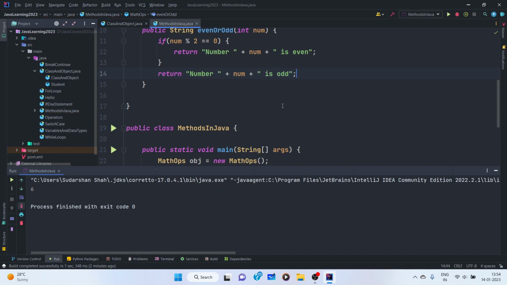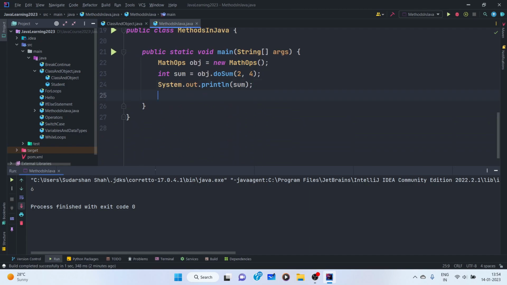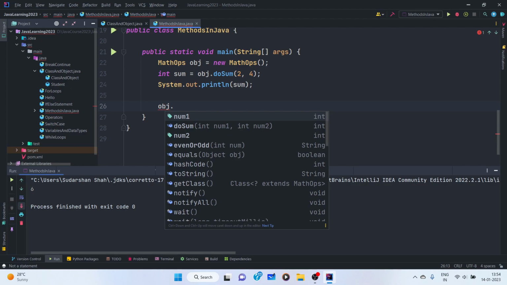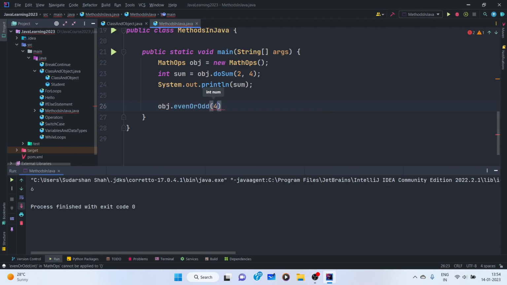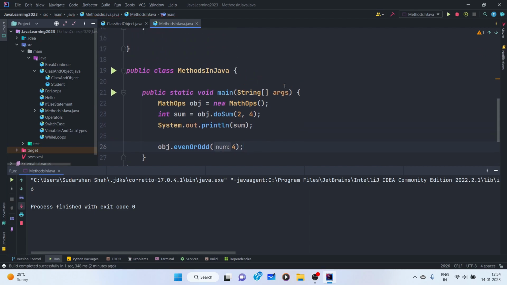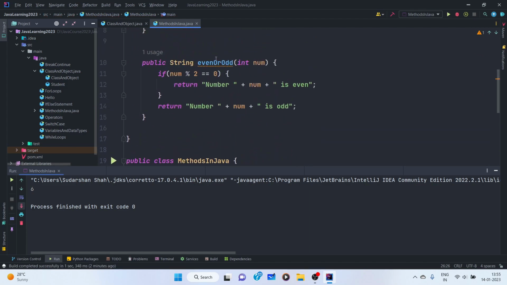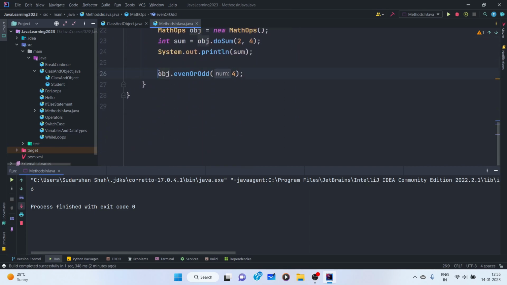Okay, so it's very easy. Now let's try to call this method. I say obj dot evenOrOdd, let's check for 4. This method returns a string, so you need to store it somewhere. You store it in a string answer, and now just print it.